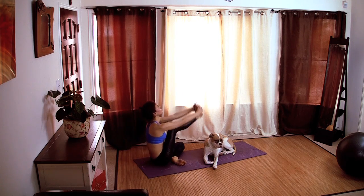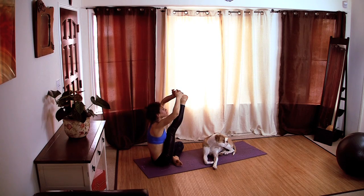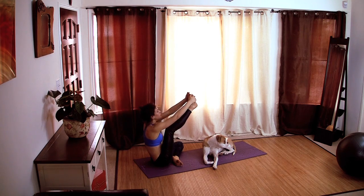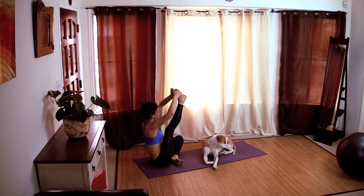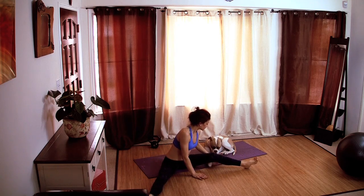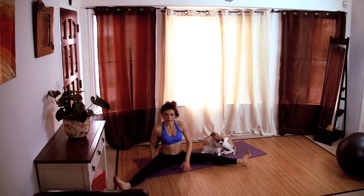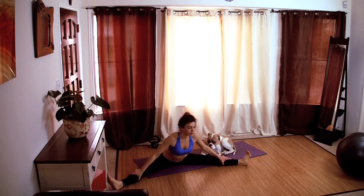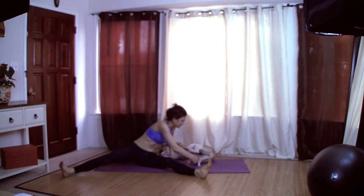Changing sides, left knee on the floor, left leg on the floor. Holding the right leg in front of us. Straight back. Release. And let's open the legs out to the sides. Wide-legged forward bend. Flex your feet. Pull the toes back in towards you. And either stay seated or you can bend forward.